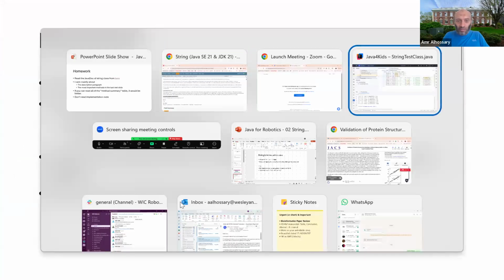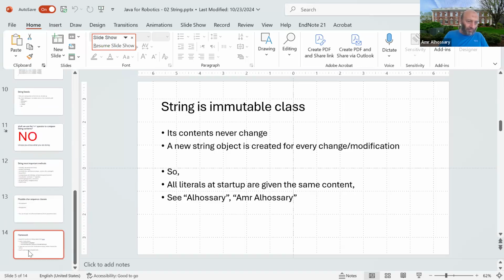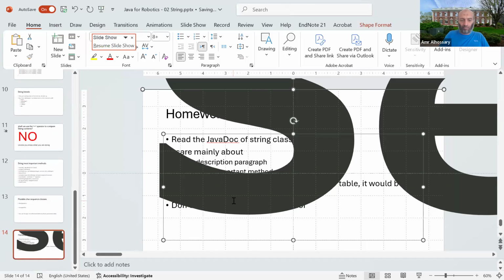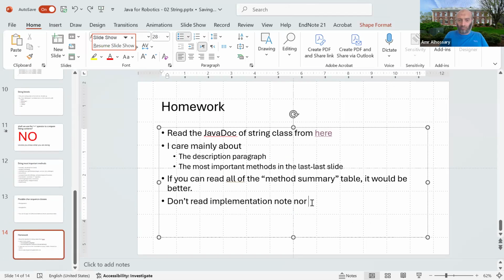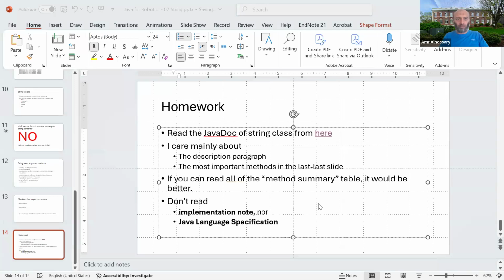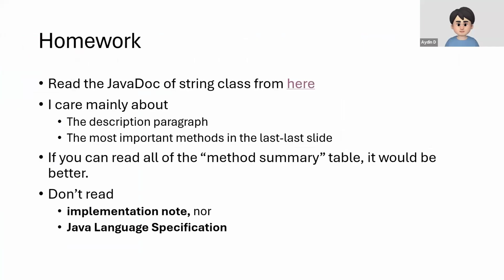Let me modify it and add. Okay, nice. So this should be the end of this lecture.